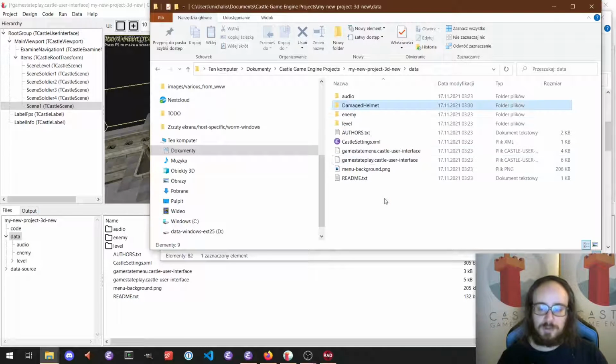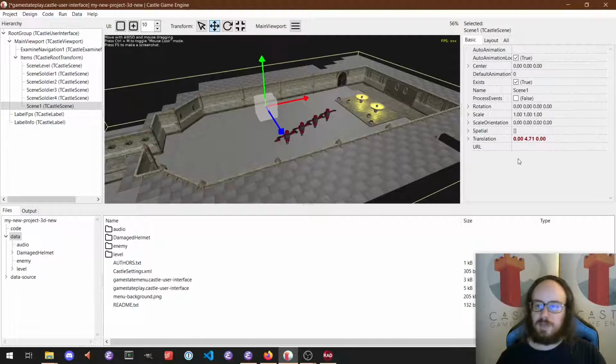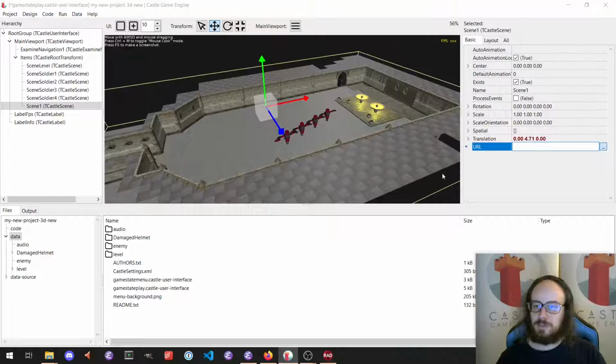Let's just copy the whole directory into our project. We could also open a file outside of the project in the custom game engine editor, but that's not really a good way to make a game in the end, because you want to refer to things inside your game data that will be packaged along with your game. So it's best to just copy the assets into your project. And now we have this glTF model that I was showing you earlier.